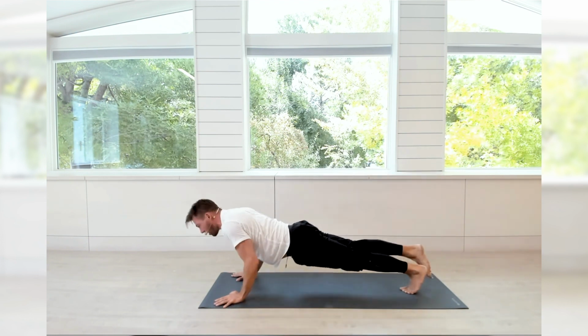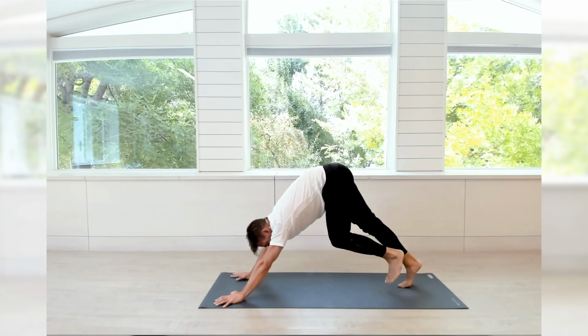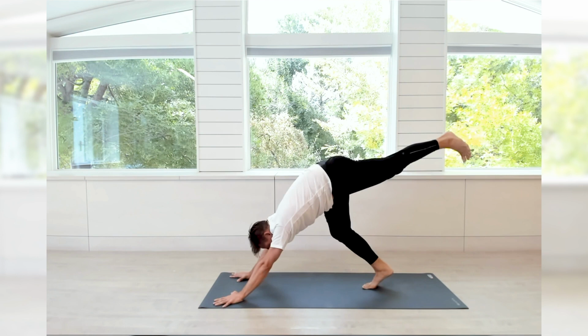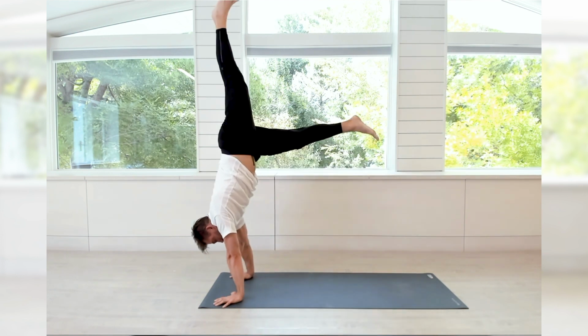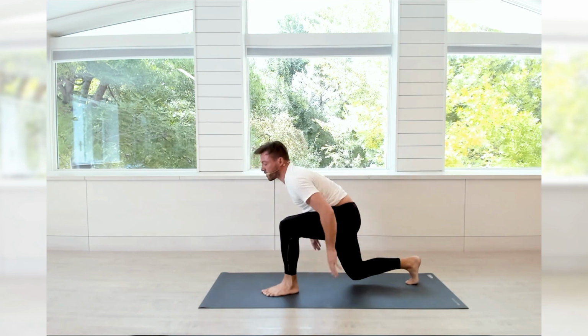Back bend, spread the collarbones. Hips high. Downward facing dog. Inhale, left leg. Either stepping forward or kicking off your right foot for your handstand hop. Switch. Double bent leg, crescent lunge. Left foot is forward.